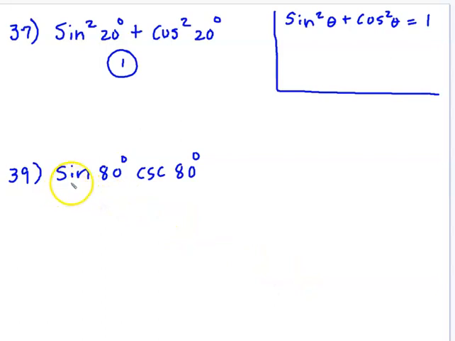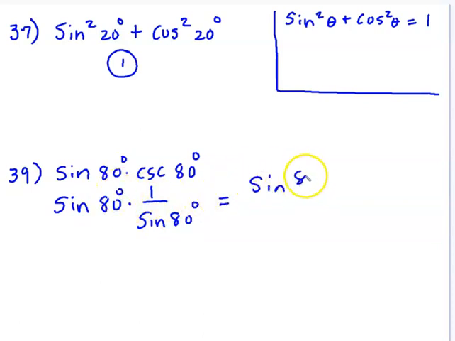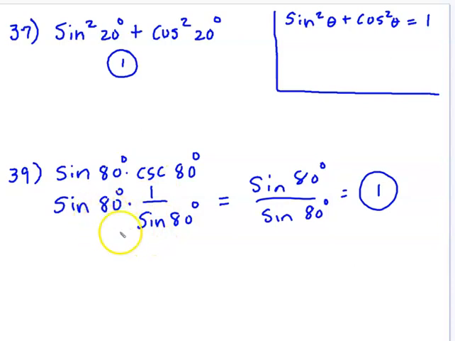Okay, so let me show you how that works on number 39. I notice we have sine and then we have cosecant. Well, they just happen to be reciprocals of each other. And so to show your work, I just want you to pick one of them. What I'm going to do, and this implies multiplication, I'm going to rewrite cosecant as its reciprocal, 1 over sine 80. Okay, and so to simplify these, I just multiply them together, and I get sine 80 over itself, which equals 1. Okay, so that's the process that we're going to be following in all of these problems, and it's a good way to help us. The more we use these identities, the more familiar they become.